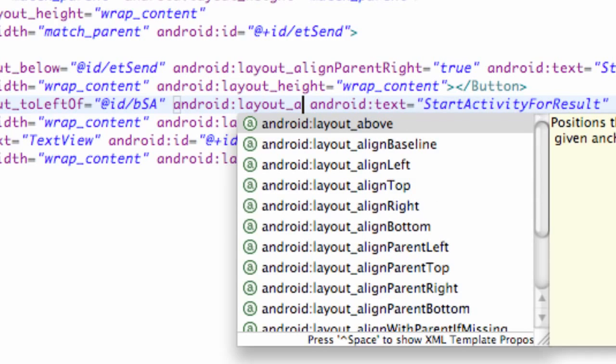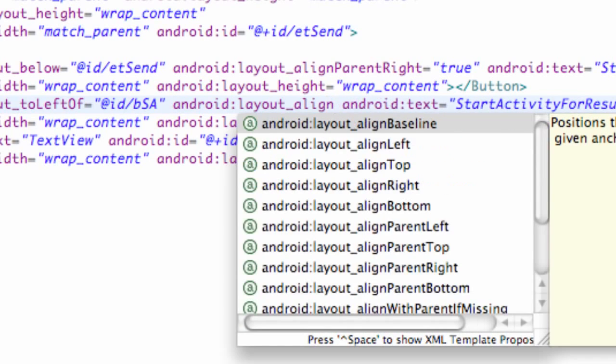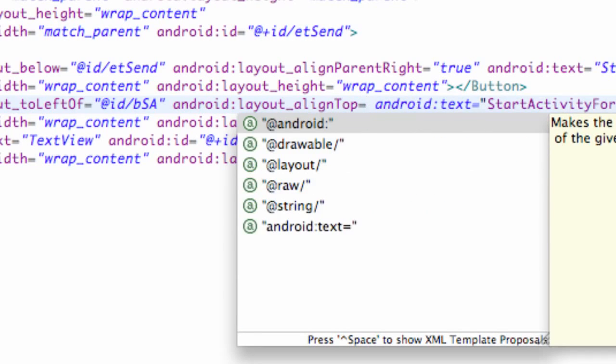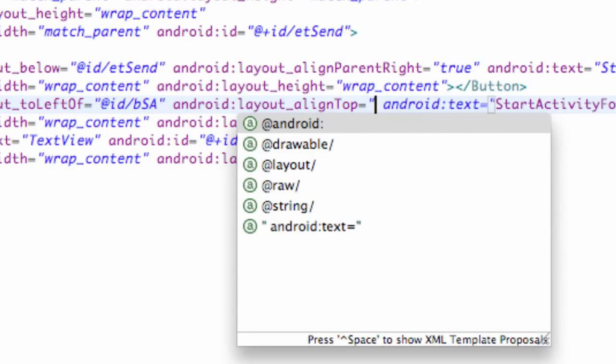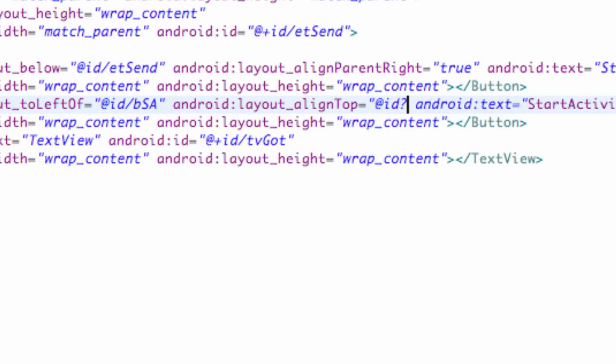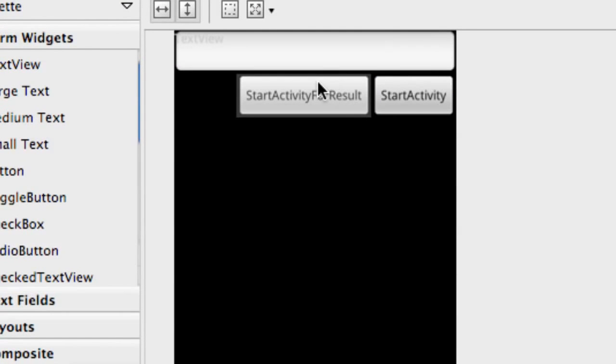So we're going to say align top, and then we can set this equal to our reference as well. So we're going to say at ID forward slash BSA, and check that out. And it's going to align the top with the top of this button.